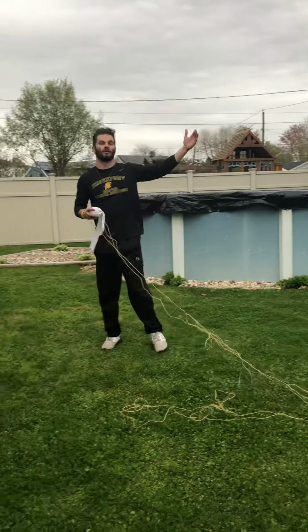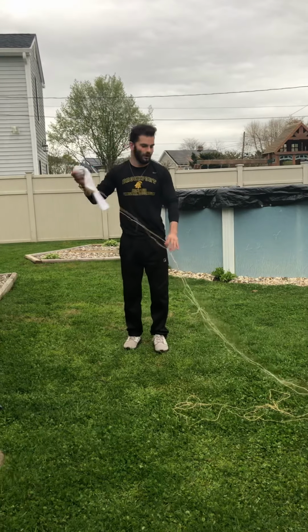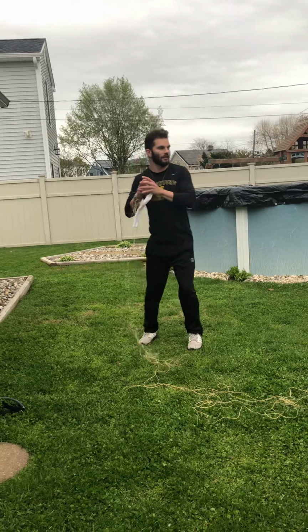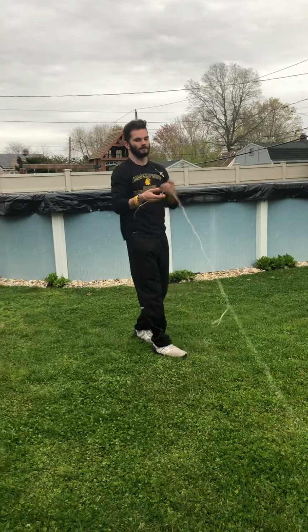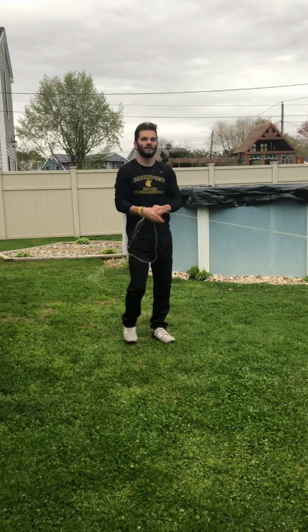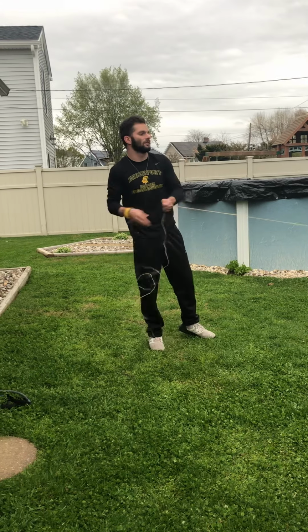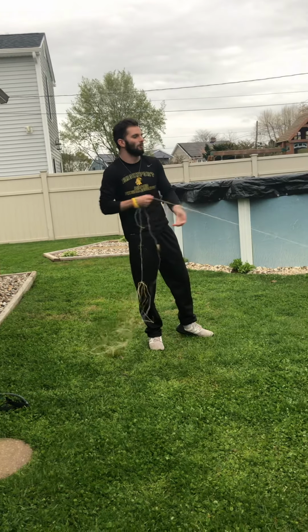Again, this would be for a longer distance, but we're going to pretend that we're throwing further here. Now in one motion, I'm going to show you what it should look like. You're going to take your back foot, step, throw. Again, same idea. It's just that one step. It's a little weird, a little awkward. It should feel a little weird because it's not like the traditional way of throwing, but it gives you more power and more balance when you throw.